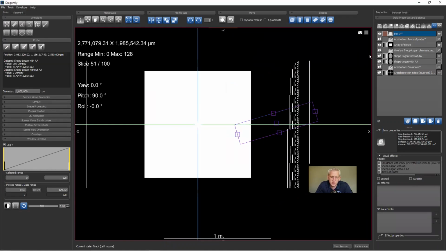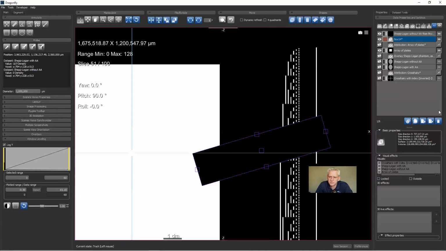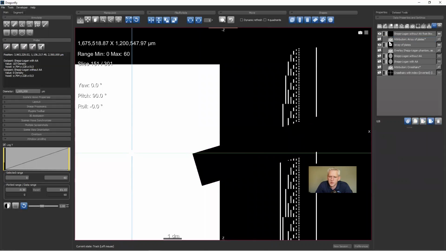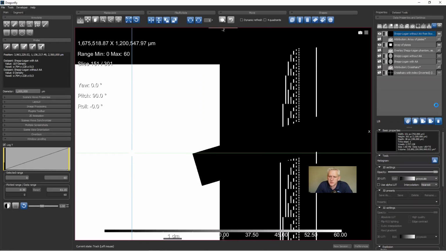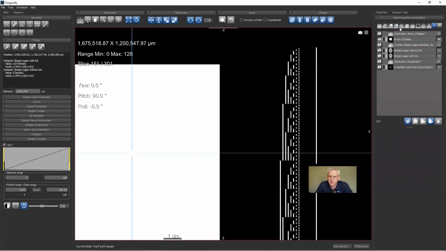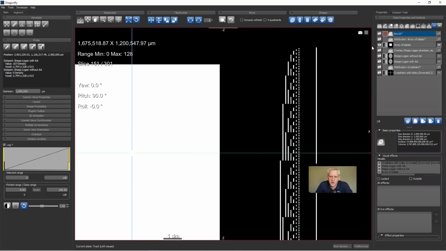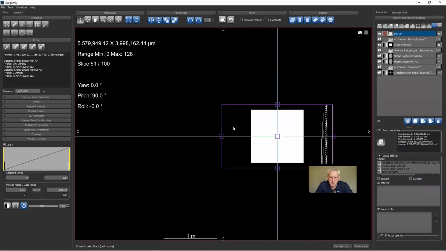If I were to do this and use the extract structured grid and tell it I want to extract it on Shepp-Logan without anti-aliasing, then here's what we have. Let's try it again. What did I do wrong? All right, I deleted the box. Did I delete the box? Sorry. Let's turn on the box again. Create a box. Turn on the visibility.